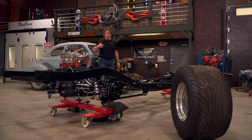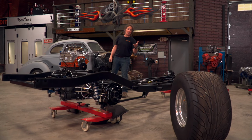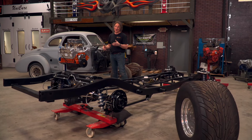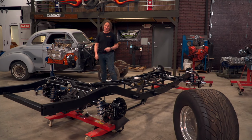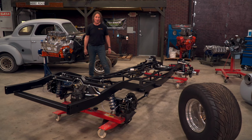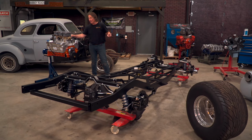However, if your horsepower goes above that, or you're running big, wide, sticky slicks on a drag car, or big, knobby meats on an off-road vehicle, quick change is probably not the right choice. They just weren't set up to handle those kind of shock loads. So keep that in mind when you're laying out your project.